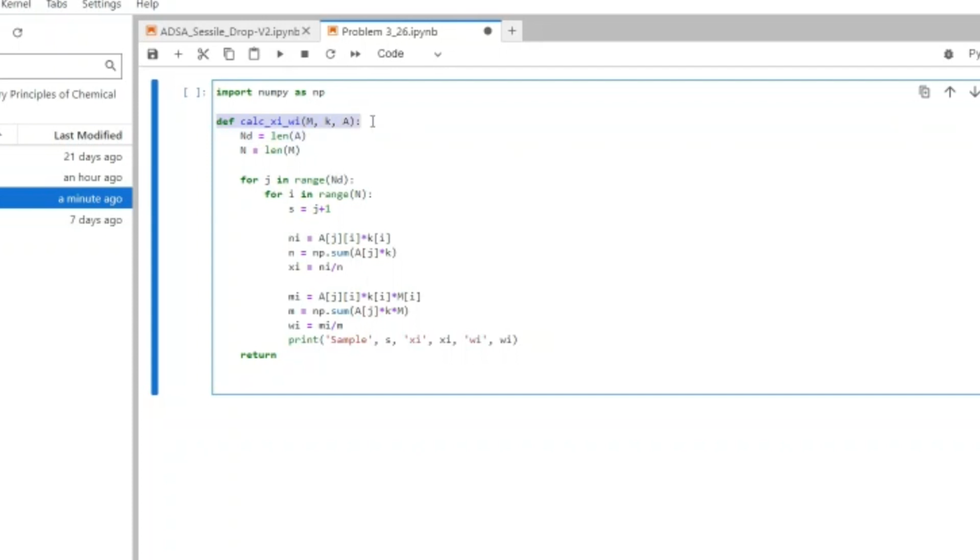It takes M in, that's the molecular weights of each species, K is the proportionality constant for each species, and A is an array of values for each sample and each species. So sample first, and then species.